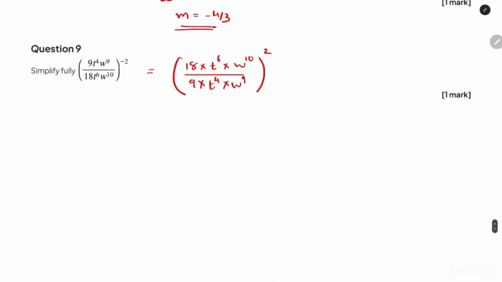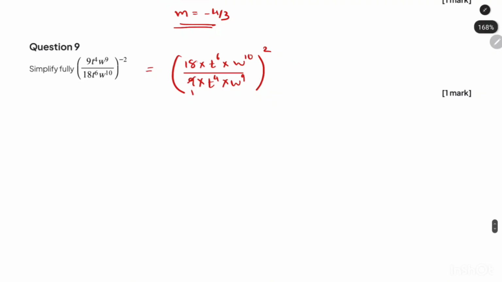Now first you simplify what is inside the bracket, because according to BODMAS, the bracket is simplified first and then you go to the of, because power is considered in the of. It's a power 2 of this whole bracket. So first you solve the bracket and then go to of according to BODMAS. So 9 ones are 9 and 9 twos are 18. And if you see the t raised to 6 in the numerator and t raised to 4 in the denominator, so in division we subtract the powers of the same bases, so it will become t to the power 6 minus 4. Similarly, w to the power 10 minus 9.